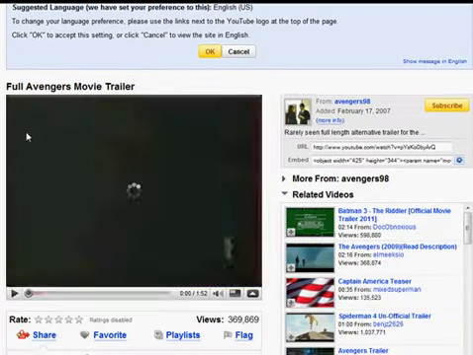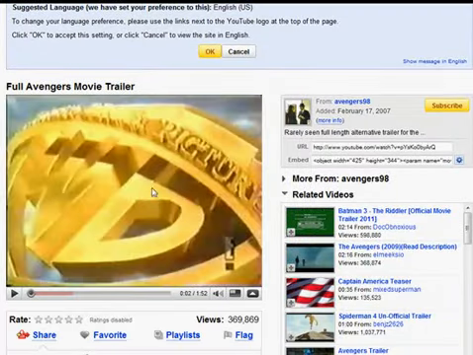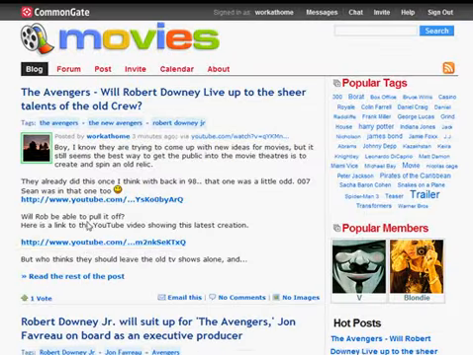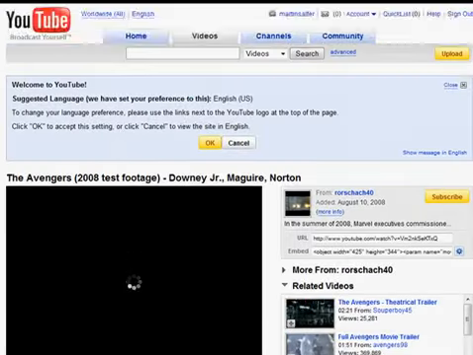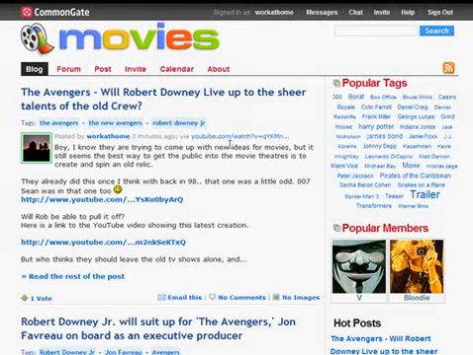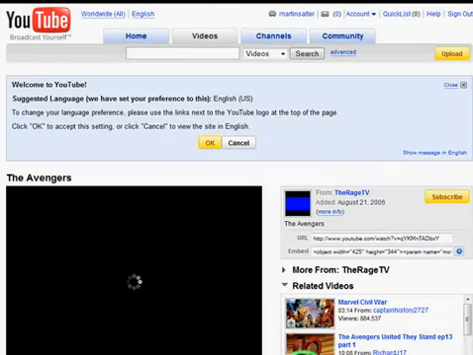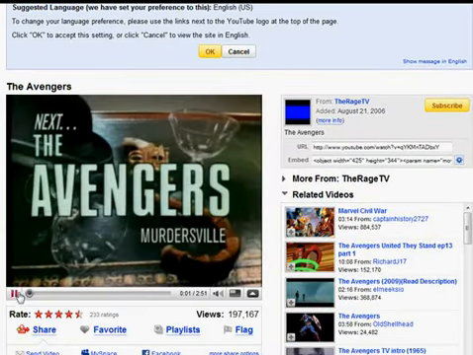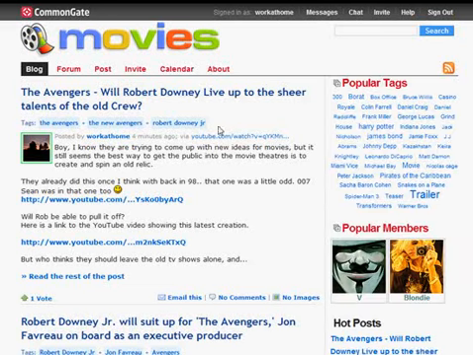So like here I've linked to the really old movie trailer that they did in '98 of the movie, and then here we've got the latest one with Robert Downey Jr. that's about to come out now in 2008, and then the actual link from the top link of the post takes you to the original Avengers, which was back in the 60s, and people can watch it here. So it's getting people into content, and you'll notice when you click these within a post, it opens a new page. But if you click it from where the link is attached to, where the story initiates from, it actually just opens the page.